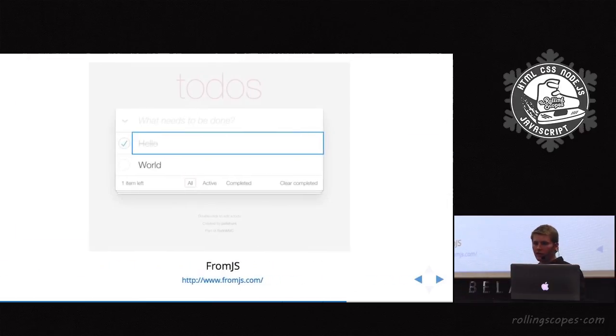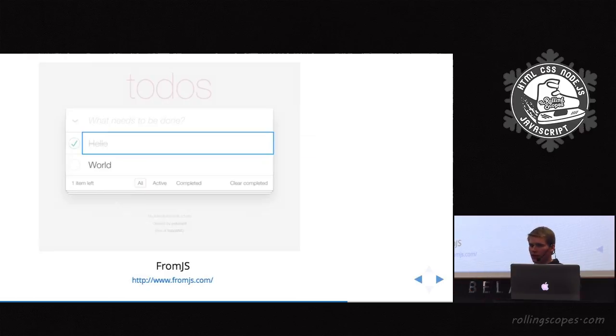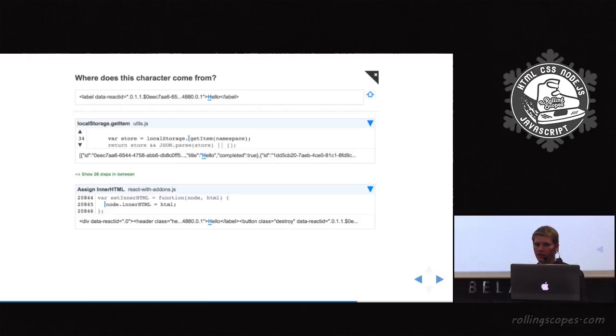This is a tool that I've been working on. It's called From.js, and it allows you to inspect an element, and it aims to describe the relationship between the JavaScript source code and the actual final DOM as a result. So, for example, if I inspect this element, it's going to show me all these details about it. It's going to tell me where this HTML code was actually inserted into the DOM.